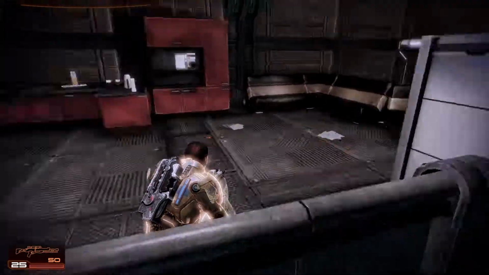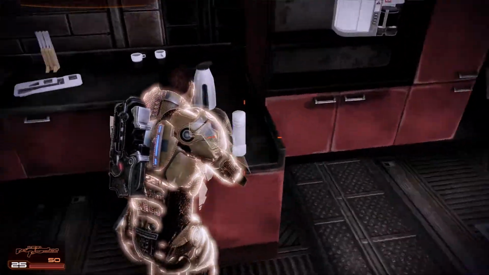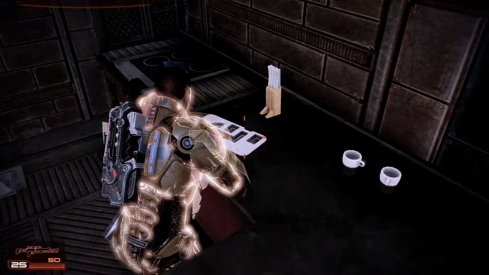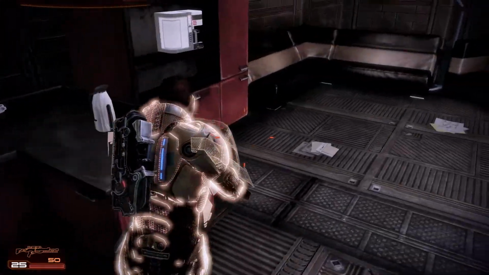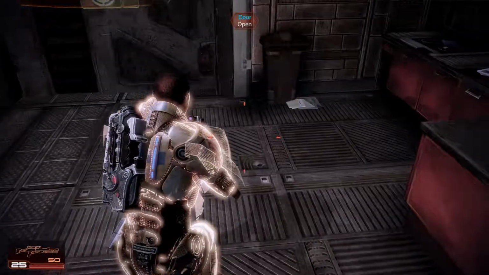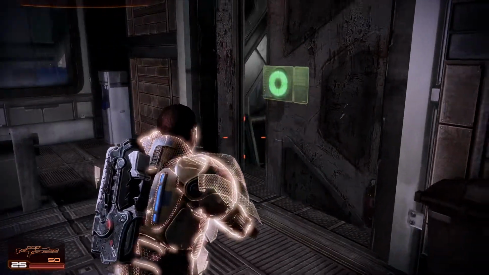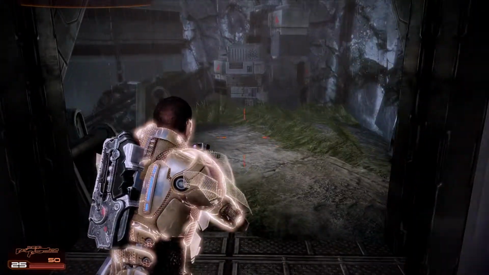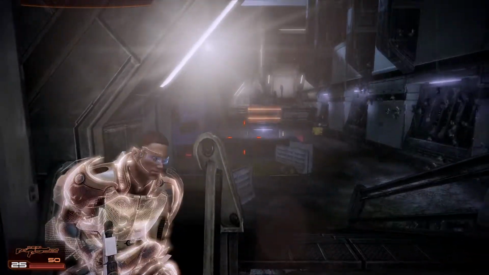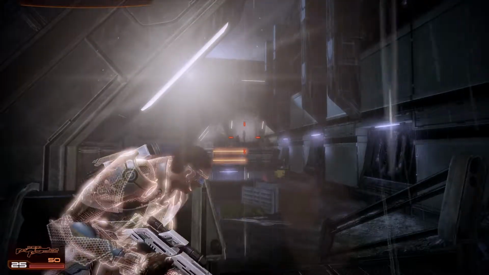Also, this is a pretty sweet kitchen. There's coffee. There's a drink. Knives. Cups. And books to read. Also some trash. And now this goes outside. There's a guy out there. And he left. Good.